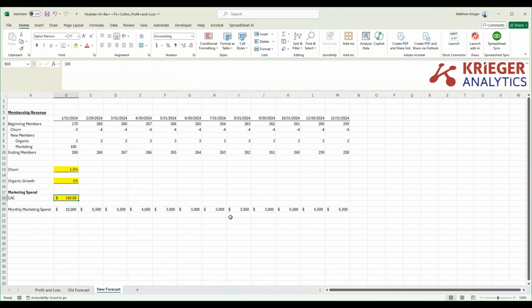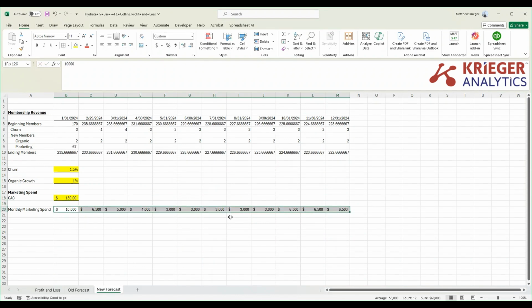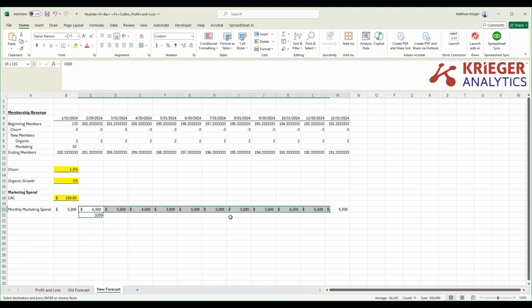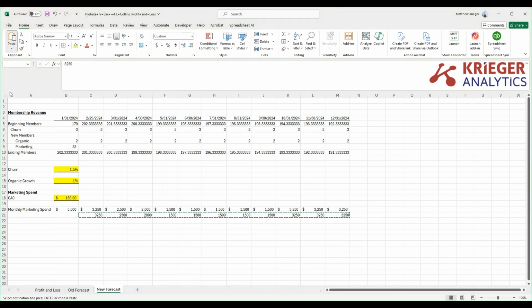So let's get our CAC equal to 1 month of a membership. There we go. And let's get our budget down to a normal amount where we spent last year. Just divide all these by 2. Oopsie, not that way. And I know I'm kind of rolling through Excel quickly, but if you want to slow down the video, you can certainly see the formulas I am using in here. Nothing really that complicated yet.